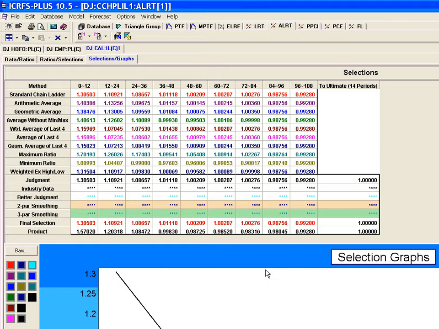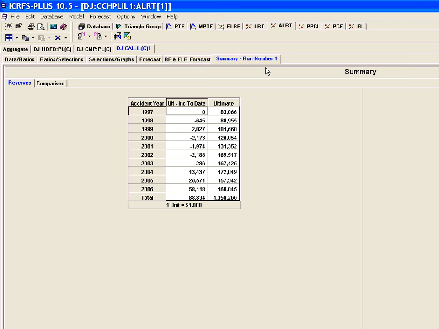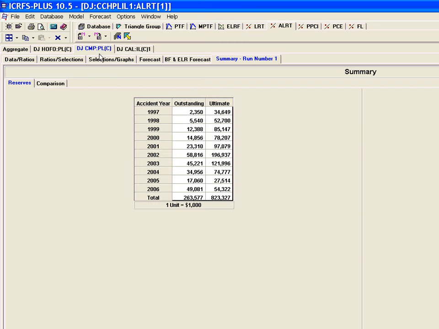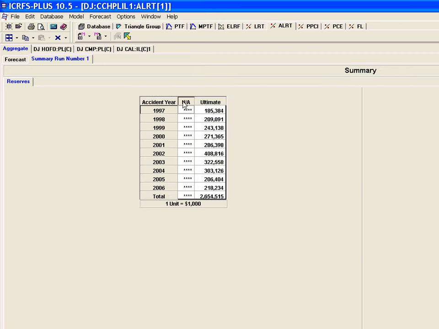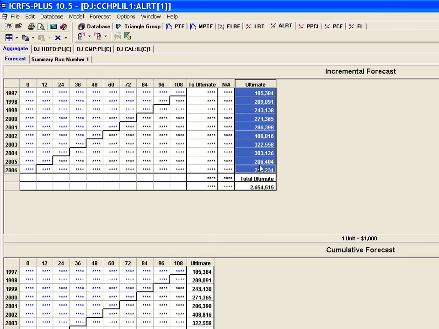So here, in the final forecast, under the incurred losses, the difference between the ultimate and the final incurred losses is called ultimate minus incurred to date. So it's not comparable to the outstanding, which is the number you get in the corresponding place from the paid loss triangles. So now when we aggregate, we don't have anything in this column at all. But we do have ultimates because all of the models give rise to ultimates.